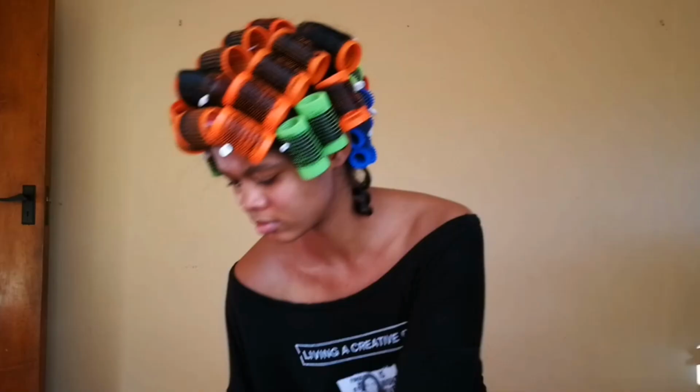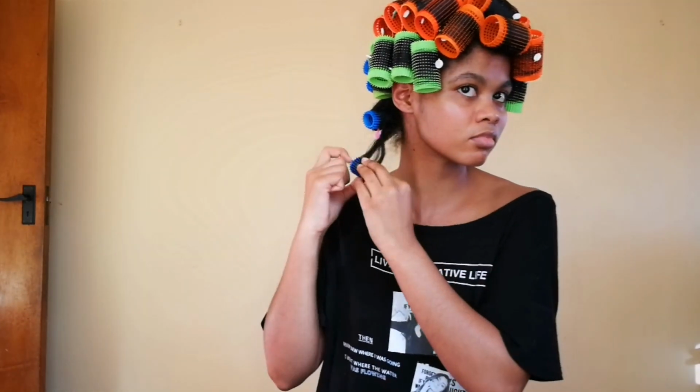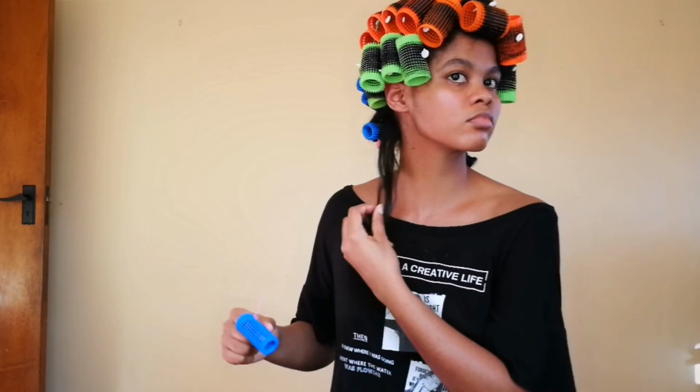Here you can see I created my very own hooded dryer using a Pick n Pay plastic bag and my blow dryer. And this is how I will be drying my hair. You can also choose to air dry your hair or sit outside in the sun. Or you can even keep these rollers in overnight, although it would be very uncomfortable to sleep. But I just used a blow dryer because it's quicker and a lot easier. And once again, it helps me with the look that I'm going for at the end.